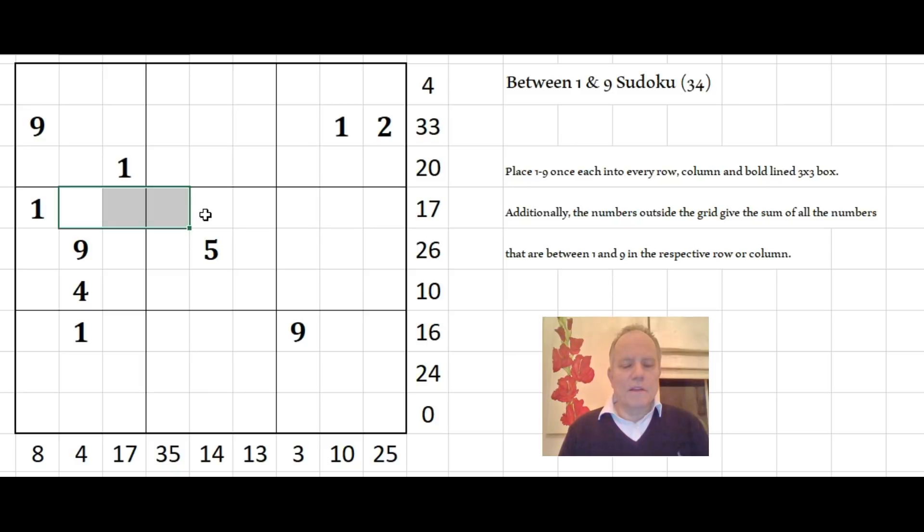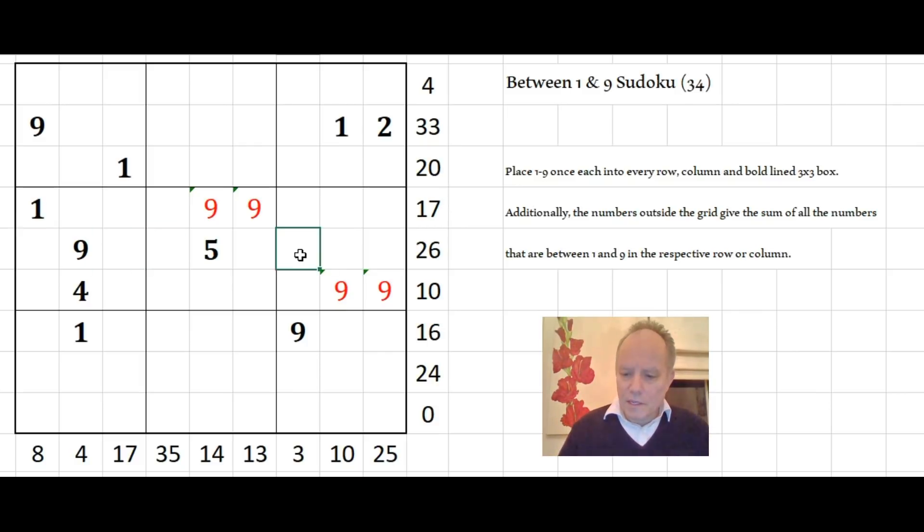17 — I think the nine must be either here or in the next cell. That means the nine in row six must be either here or here by Sudoku rules, and 10 between that and the one. Not sure where that puts the one — it must be in this box though. It can't be further away than this box. It couldn't be in that box anyway because of the one in it. So one's in that box. Can it be all the way out here? No, because 26 plus nine plus one would be 36 — that would have to be another nine. So the one is there.